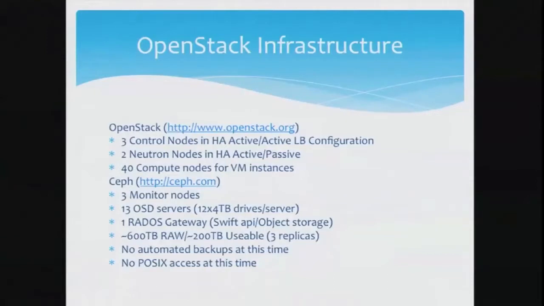I'd also like to mention at this time, we have no automated backups of Ceph. The only way that Ceph provides a backup at its current state is actually to back it up to another Ceph cluster, and we don't have another 600 terabytes of data that we can actually push this into. So our plan for the short term is to give users that have, say, persistent VMs running in the cloud the TSM client, and then they could do their backup to our TSM here at UVic or maybe to the one at Silo.